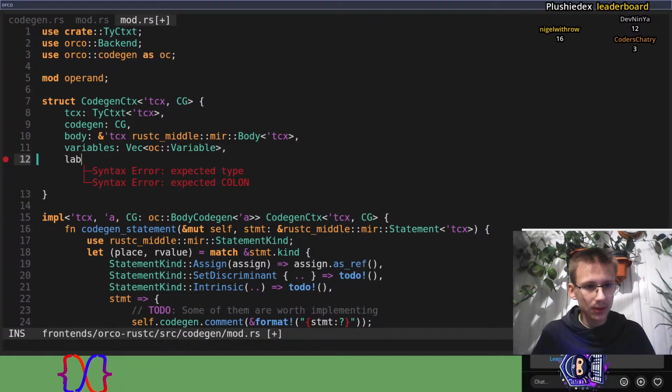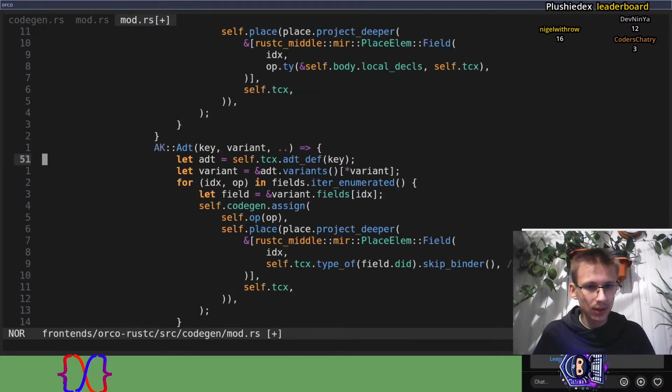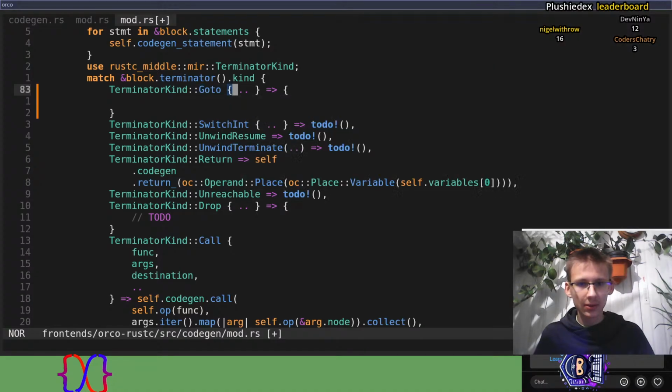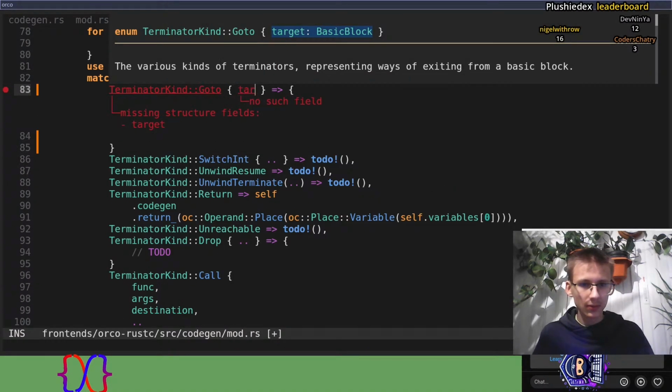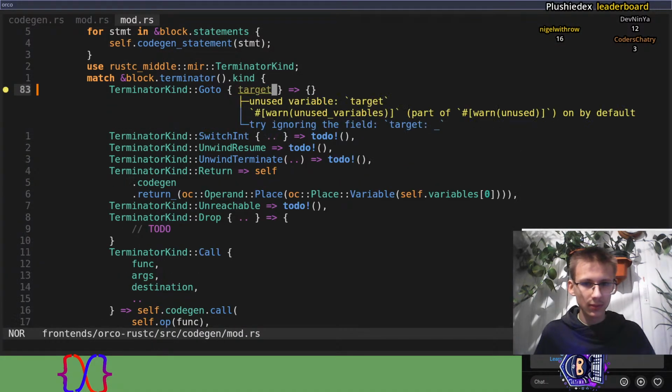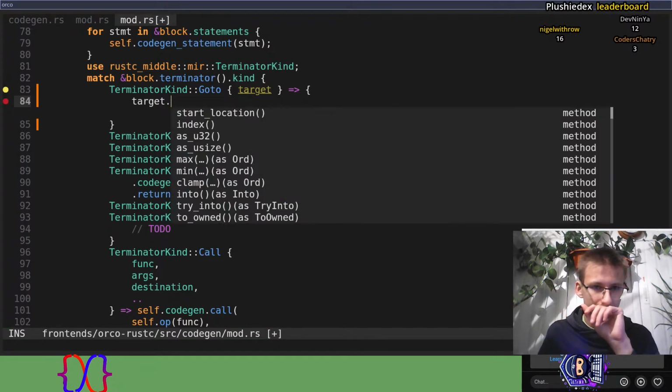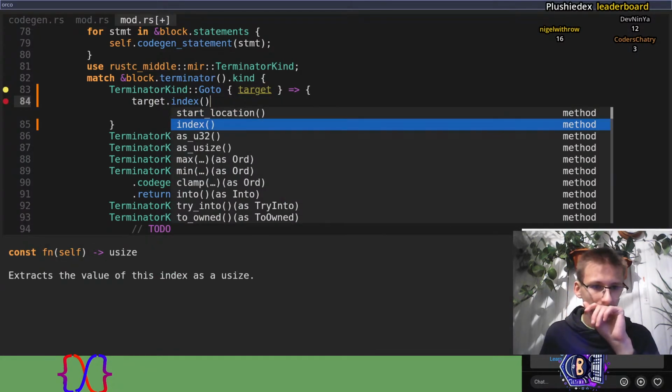Let's do labels. Actually, so Rust's codegen. What's the basic block? Well, there is an index.